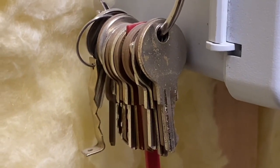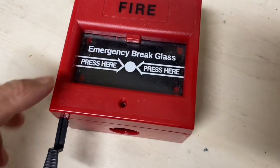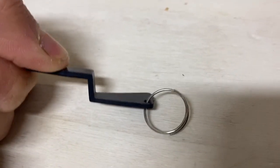Speaking of resetting, let's talk about keys. Pretty much all American pull stations are reset with either a metal key or a screwdriver. On the flip side, here's a photo of a call point test key set — pretty much all of them are made of plastic. I'm not partial to plastic keys just because they're usually cheap. I own a few call point keys and one actually broke on me. A lot of call point keys aren't just used for resetting — they're used to test the call point, because on break glass call points you can't break the glass every time it needs to be tested. You stick the key in and the glass drops to simulate someone activating the call point. The testing mechanism is pretty flimsy and half the time it doesn't go back up properly and I have to fiddle with it.